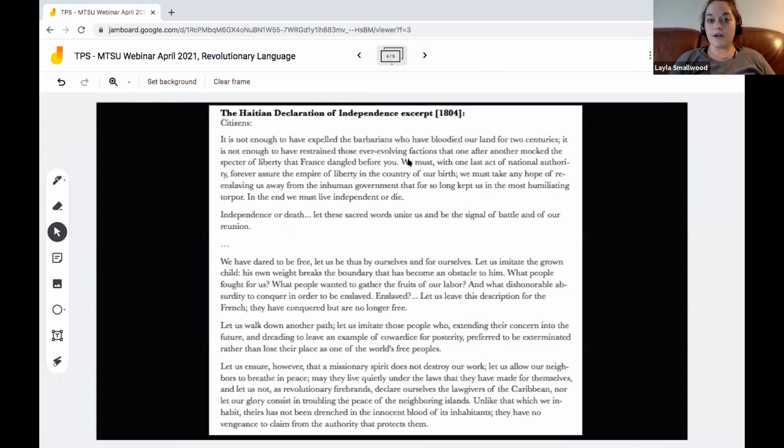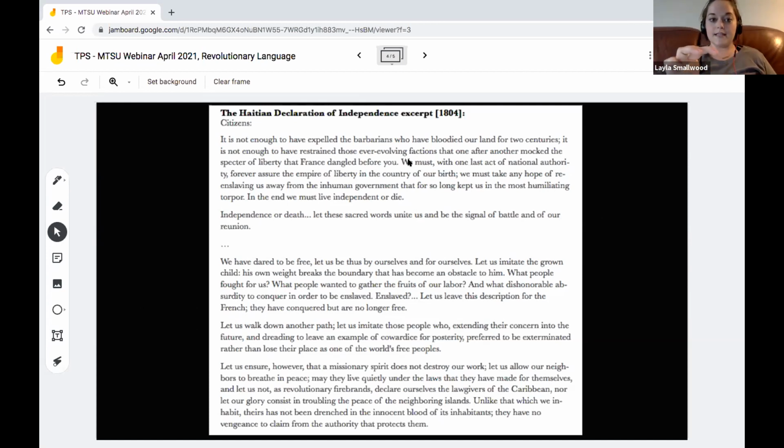So this is another document, and it is the Haitian Declaration of Independence, and it is from 1804. So in 1790, the free men of color from Haiti had said, we want citizenship as well. But they are still fighting for this citizenship and fighting for recognition and fighting for Haitian independence, essentially, for another 15 years. So this is a little bit more excerpted than the other documents.